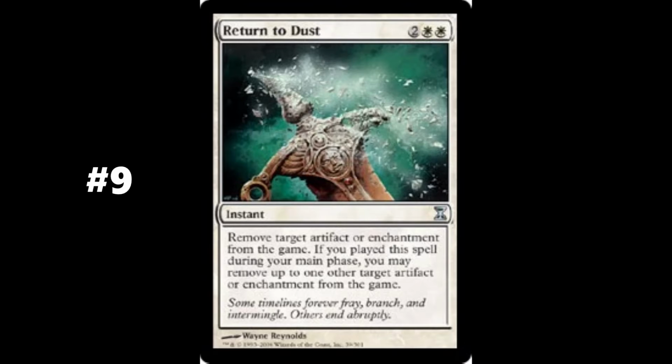Paying 2 and 2 white in order to exile an artifact or enchantment at instant speed is nearly unplayable. The true value of this spell is casting it during your main phase. For the same 2 and 2 white, you can exile a target artifact or enchantment, and then exile another target artifact or enchantment. Exiling permanents is much more powerful than destroying them because of the litany of ways players can return permanents from their graveyards to their hand or the battlefield. With so many problematic artifacts and enchantments throughout Magic's various formats, I never mind spending 4 mana and exiling 2 of them during my main phase.